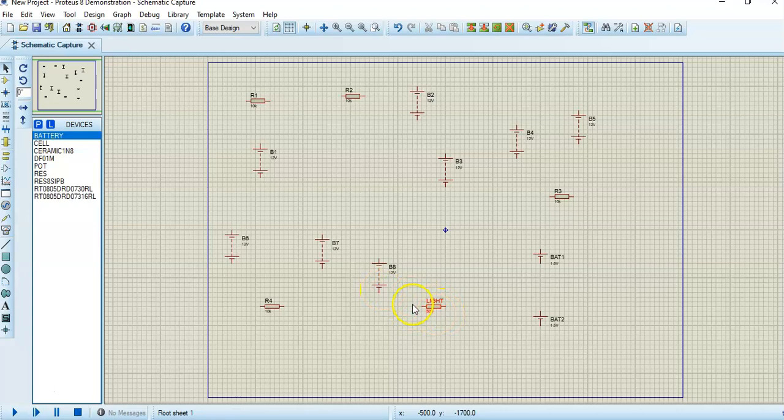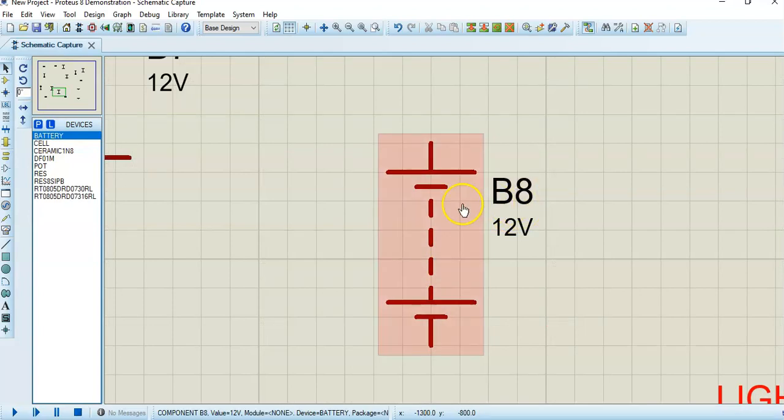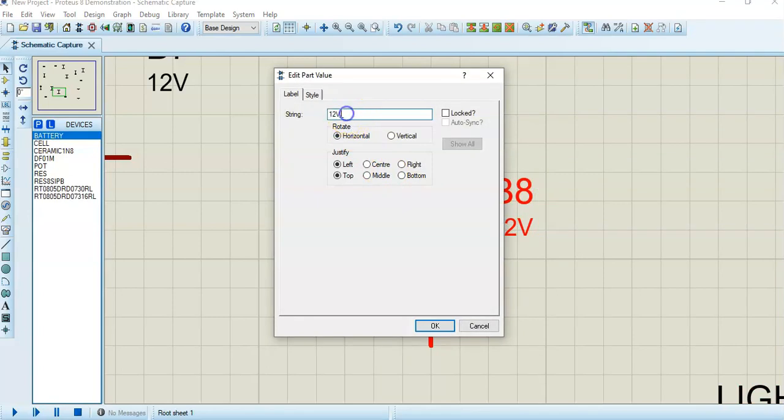So let's try again on this battery. I'm going to zoom in on just that battery. Click. You can see that when you move the mouse, you get the diagram grayed out. Then you have B8 and 12 volts. Change this voltage to, say, 9.5 volts.